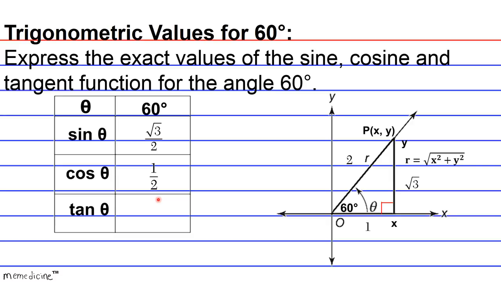Now the tangent is a derived quotient function that is basically going to be the sine of 60 degrees divided by its cosine. And if you divide radical 3 over 2 by 1 over 2, the 2s are going to cancel. And then you just get radical 3 over 1. Or instead of being redundant and writing this 1 in the denominator, you're going to get radical 3. So here goes our answers for the exact values of the sine, cosine, and tangent function of 60 degrees. These are the basic trigonometric values for 60 degrees that it would be good to memorize.